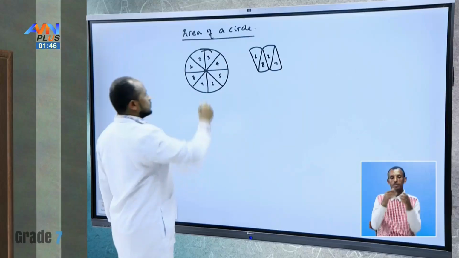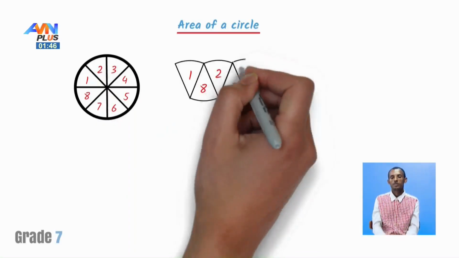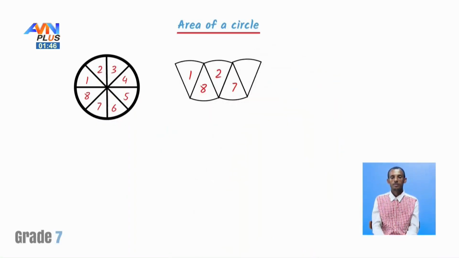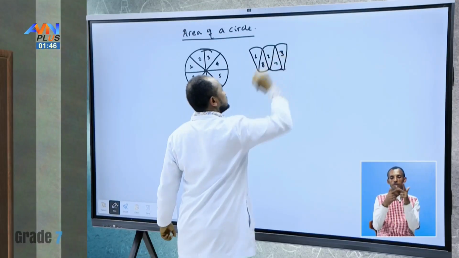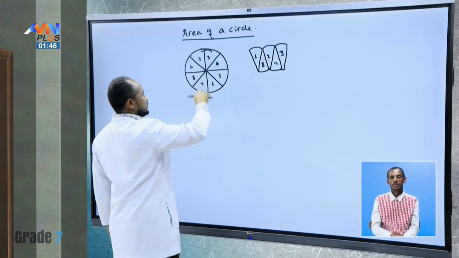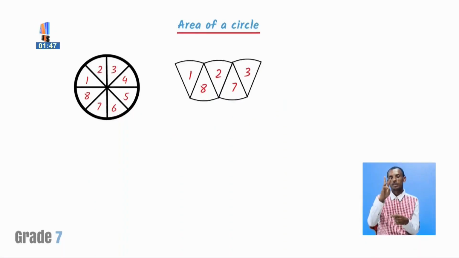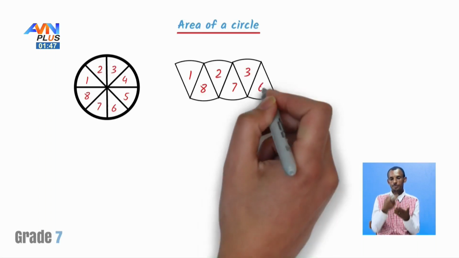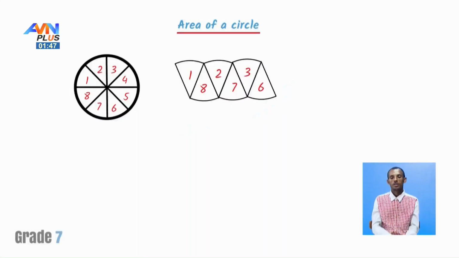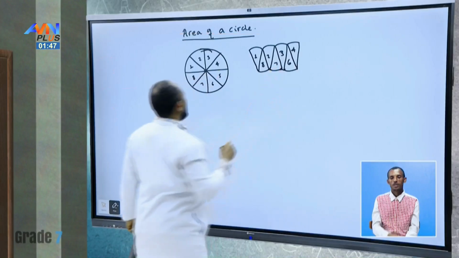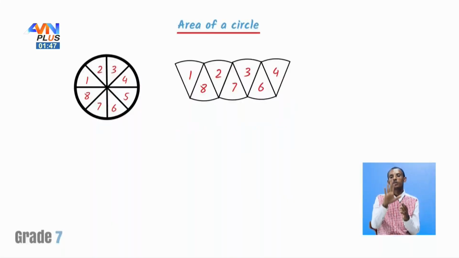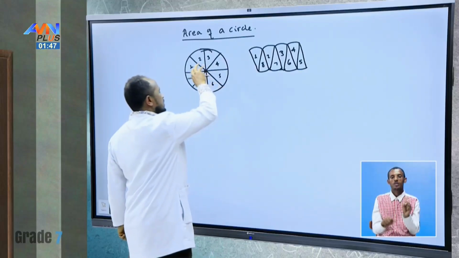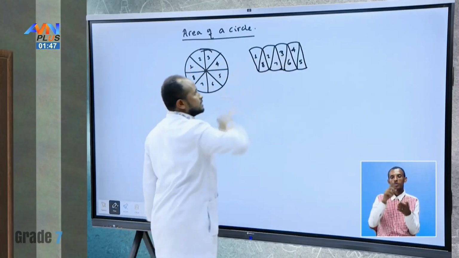Let's continue to the third piece. Let's put the third piece here, with piece 6 upward in this form. This one is 6. And the fourth piece, let's put it here, and this one, the fourth piece. And let's take the fifth piece here. Okay, so we just cut this one into pieces and we form this pattern.